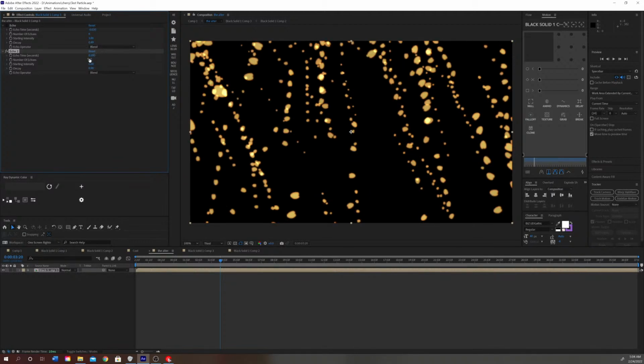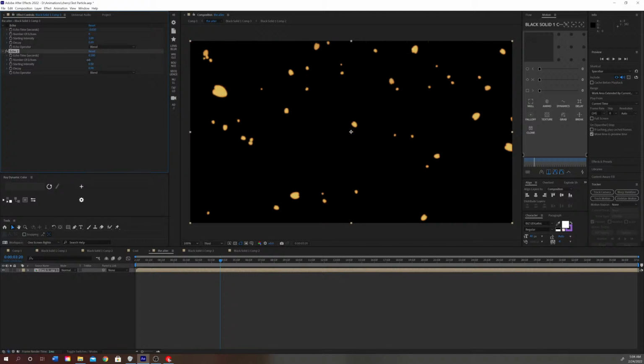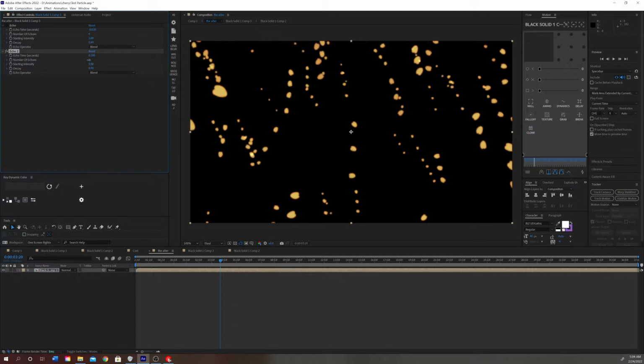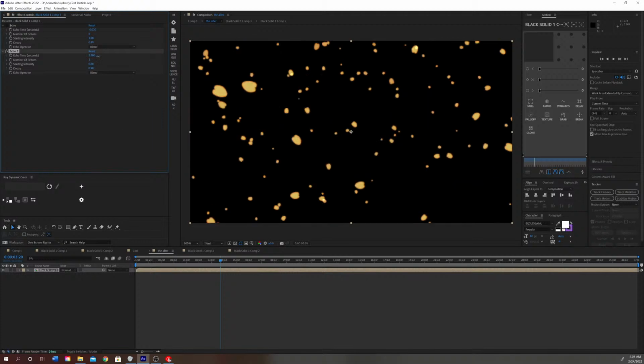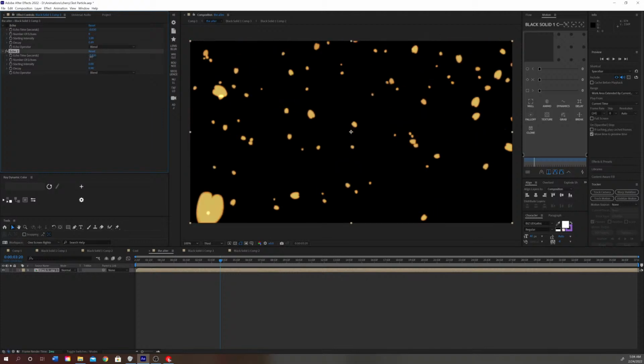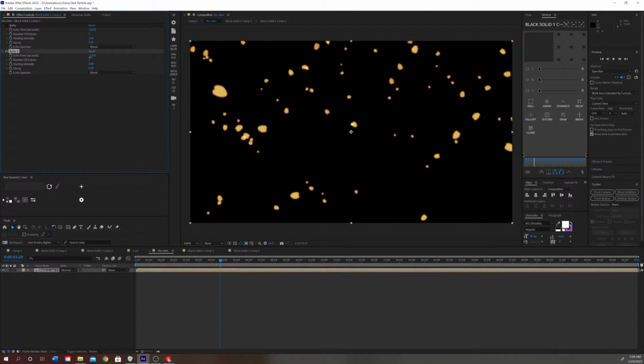You go like this and turn this down a little bit. Yeah, it's probably too close to it anyways. That sucks. So basically, when you change the echo time in seconds, you're changing how much this will overlap.